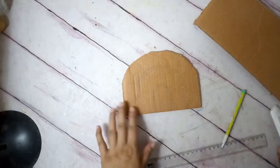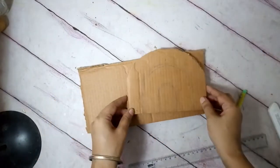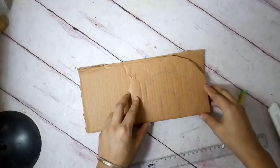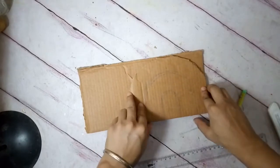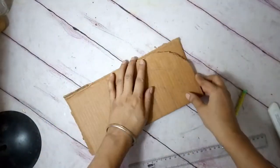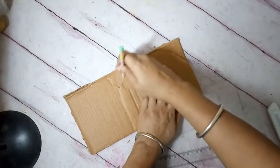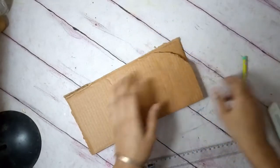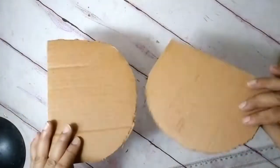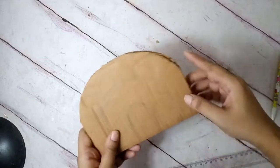So now that I've got this shape, I have taken another cardboard piece. Now I'm using two cardboard pieces so as to give this thing a little strength as well as a bit of width, depth. I'm going to mark it and cut this piece also out. Now here are the two pieces. I'll later glue this piece over the back piece.